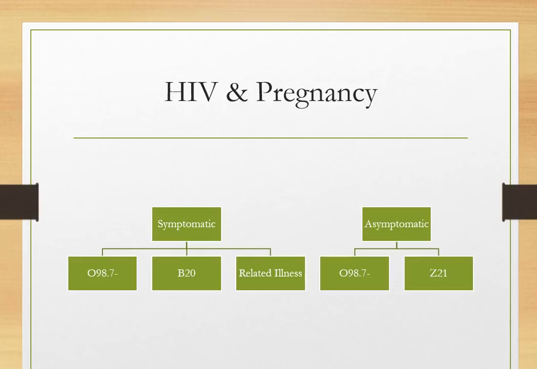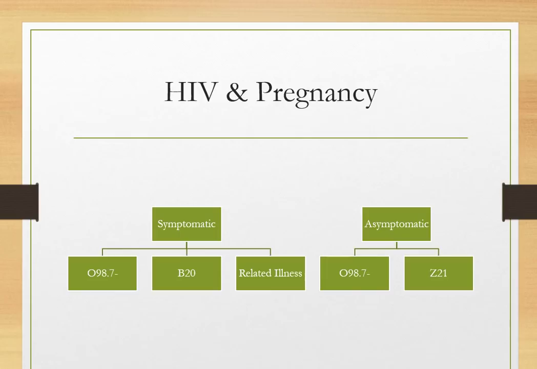All right, guys, HIV and pregnancy. We actually have talked about this before. So in our pregnancy section, we do have a code O98.7, which is human immunodeficiency disease complicating the pregnancy, the childbirth, and the puerperium. Now, in terms of what you're coding, we're still going to follow our coding rules, except we got a pregnancy code that's going to be sequenced first.